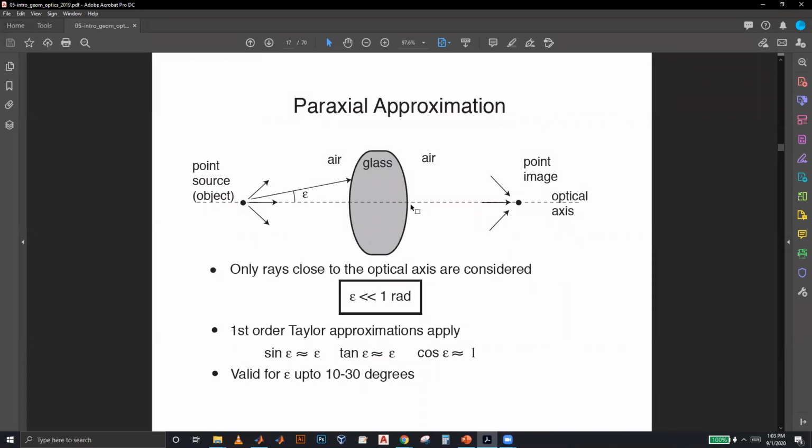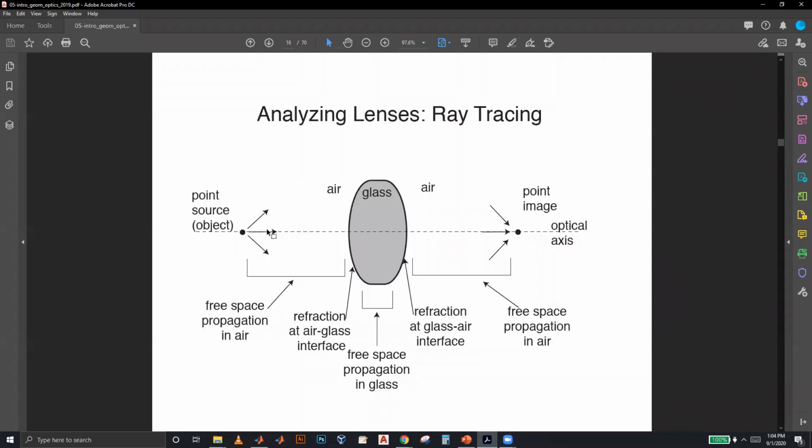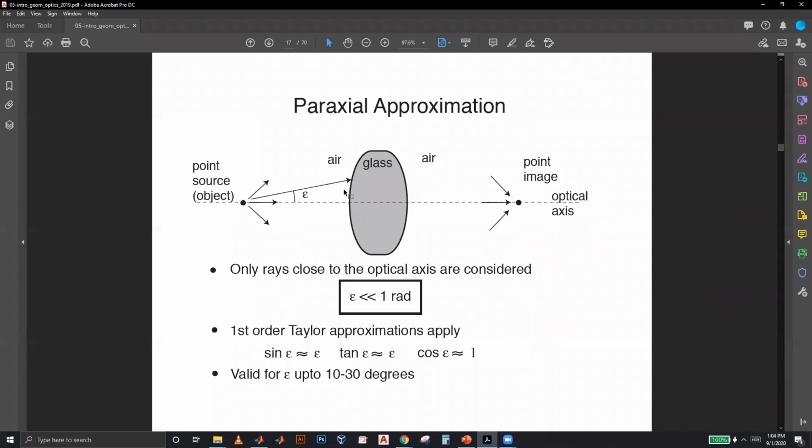So going forward, one important thing to keep in mind is an approximation which is used in geometric optics. It's called the paraxial approximation. And the paraxial approximation states that all these angles subtended by the rays in geometric optics are pretty small, which means that the rays are close to the optical axis. Right, so this angle subtended by the ray and the optical axis, which is, by the way, this horizontal axis.